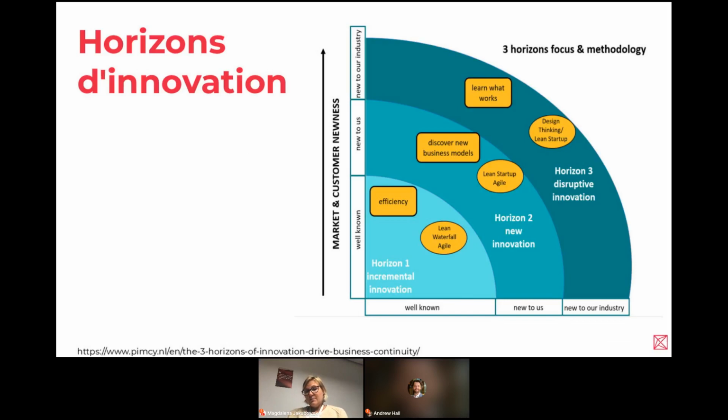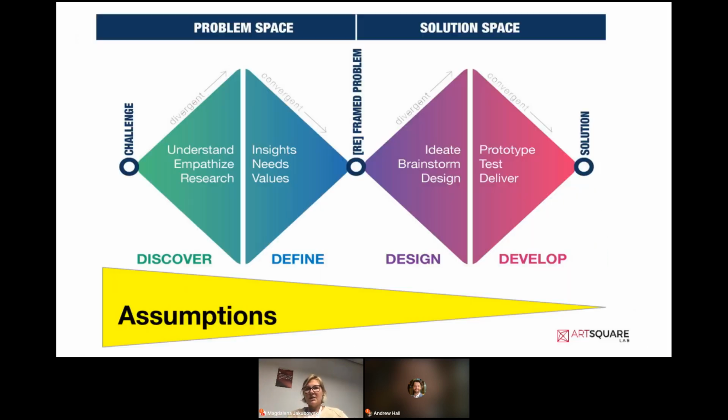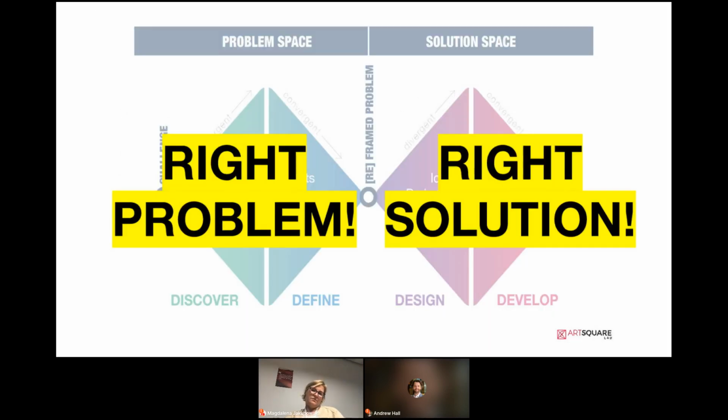And then last but not least, we might always ask ourselves on which horizon of innovation we are, using this McKinsey model of three horizons of innovation. Are we working with something what is well known for us, with the products or services that we already know very well? Are we working on horizon 2 with something what is new to us, or are we working with something what is new to our industry? And there design thinking, and also I would add today futures thinking, because we live in the world of rapid changes, and we need to create services for customer of tomorrow, not only for customer of today. So we have to now reflect what our customer will live tomorrow with.